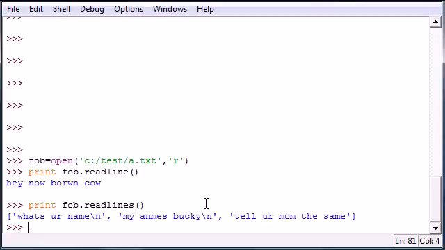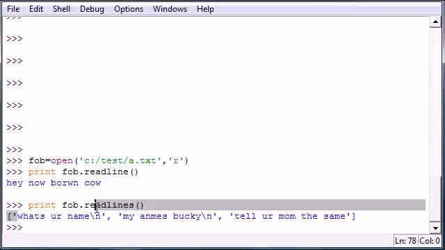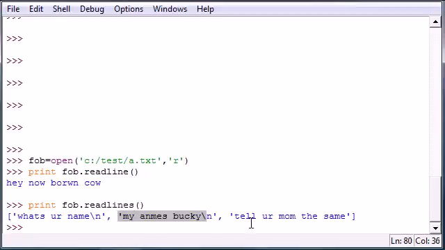So instead of just returning the lines a line at a time, it takes all the lines and returns them line by line, but it does it as a list. So that's a different way where you can use readline to return a single line. Or if you use readlines, plural, it returns all the lines, but as a list. So this is the first line, this is the second, third, and fourth. So aside from that, let me show you guys how to write lines.